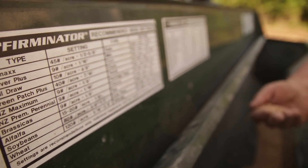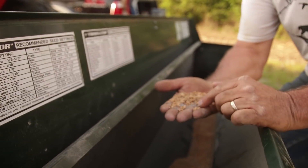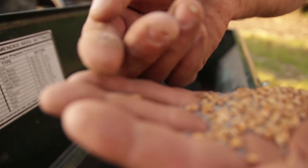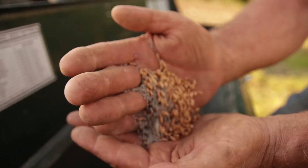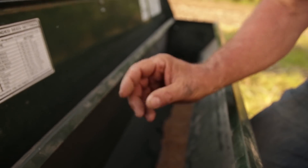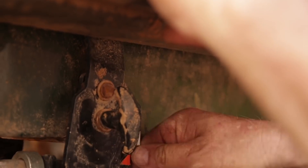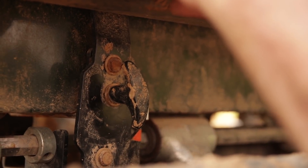One of the challenges is to figure out how to adjust the seed metering system down small enough to accurately seed out an ultra tiny seed like this Durana and Patriot clover — these things are smaller than a grain of sand. One of the ways we've always done that with the Firminator is to basically close the seed metering bushings and open them just a hair, almost so small a gap that it doesn't look like anything could possibly fit through it. And we've done really well that way — it's surprising that the clover seed goes through.